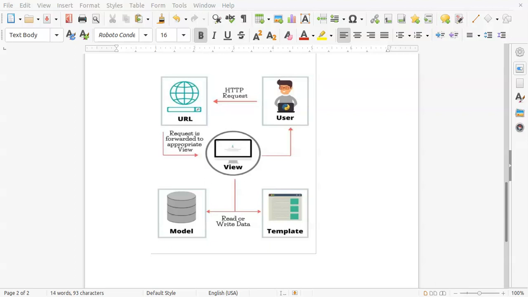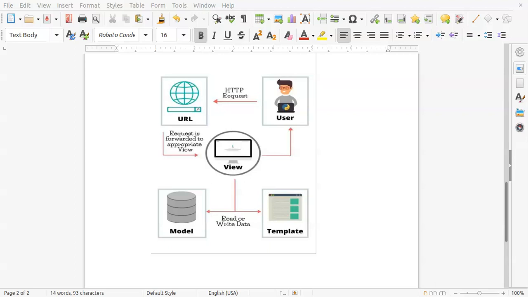Now come to the view part. The view is used to execute the business logic and interact with the model to carry data and render the template. The view fetches data from a model. Then it either gives each template access to specific data to be displayed, or it processes data beforehand. It accepts HTTP requests, applies business logic provided by Python classes and methods, and provides HTTP responses to the client request.